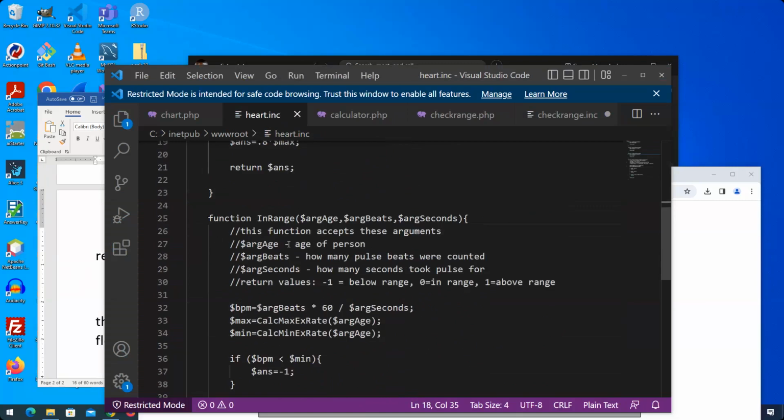Hey, I did a good job for once and commented the code. Be like me in this paragraph where I document the inputs, document the return value.